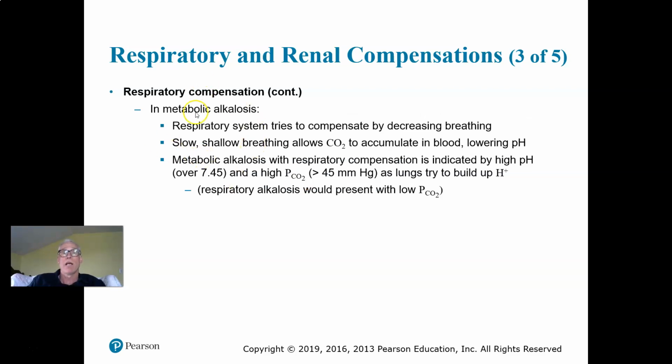In a case of a metabolic alkalosis, the respiratory system will compensate by reducing the ventilation rate. We talked about metabolic alkalosis, so in this case we would have a decrease in ventilation rate, and if we decrease ventilation rate, CO2 levels increase, it accumulates in the blood, and this extra CO2 will drive the reactions that we saw to the right, producing more hydrogen ions, but at the same time we'll see this high PCO2, so we'll know if we measure an alkaline blood pH and we have a higher than normal PCO2 that we're dealing with respiratory compensation of a metabolic alkalosis.